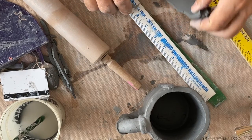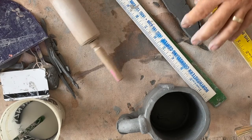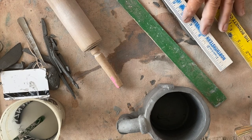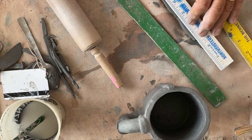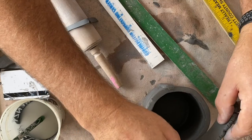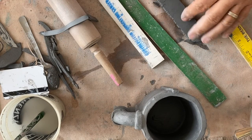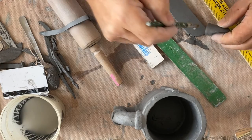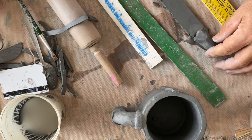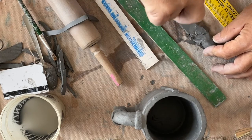And so I was thinking I want to continue this. And I would cut this along here and add this to the top. That's what I'm kind of thinking. To see what it looks like, I would add it to the top like this, making this higher, and make it go all the way around. But I'm going to need a much longer slab than this to make that work. So I'm going to have to add some more clay here, blend these together, and roll it out. And hopefully it'll work for me.